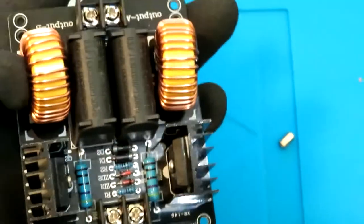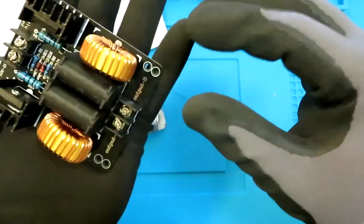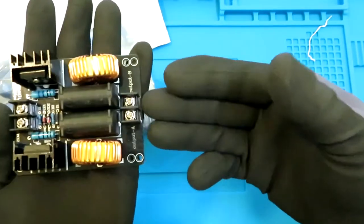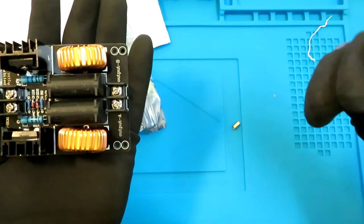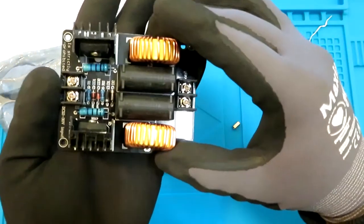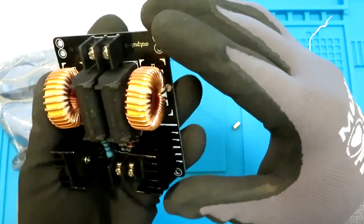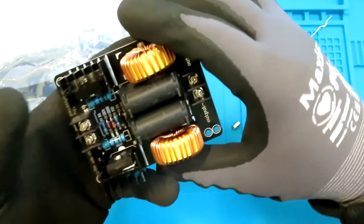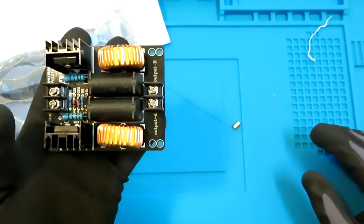It's just all the analog circuits and resistances, with some power transistors over here. It just tunes to the resonant frequency of the metal, which is, I believe, this output. So we connect a coil over here, and when we put something inside that coil, it automatically tunes to the resonance and puts in as much power as possible. It says it's 1000 watts, but I don't believe it's 1000, it could be maybe 500 watts or something. So it just resonates and heats up the small metal.